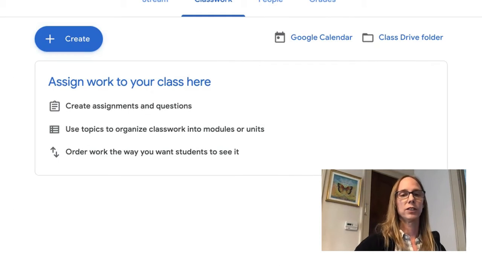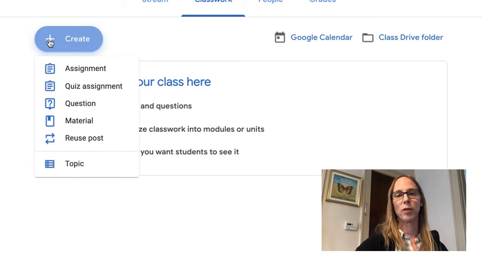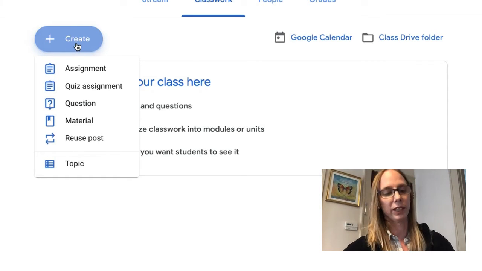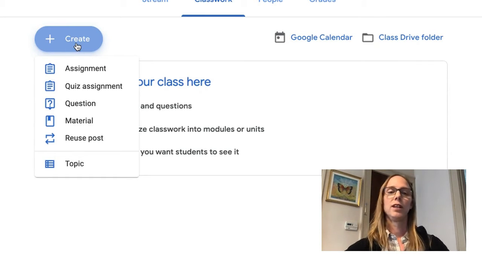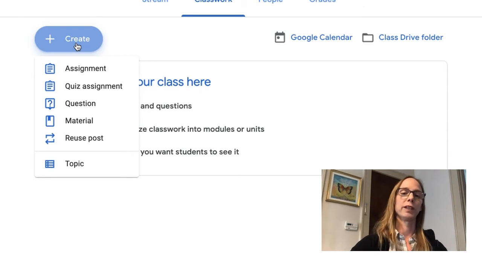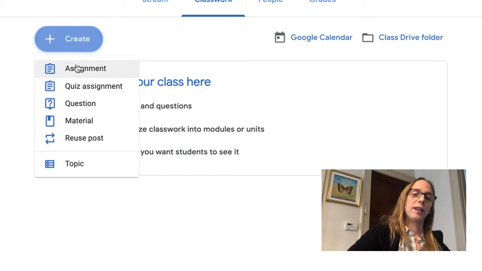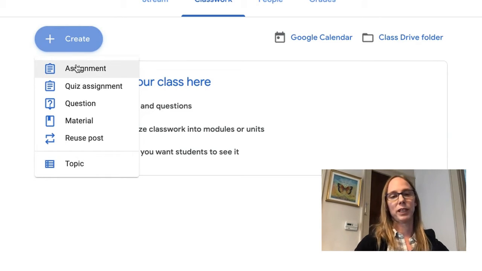Now what we're going to do is drop down, click on plus again, a major key for using so many websites today, especially education or creation websites. When you drop that down, you have the option of creating an assignment, a quiz, a question, a material, or even reusing a post from another class. One thing that I'm doing with this template idea is I could start creating a number of assignments that I plan to use in future.